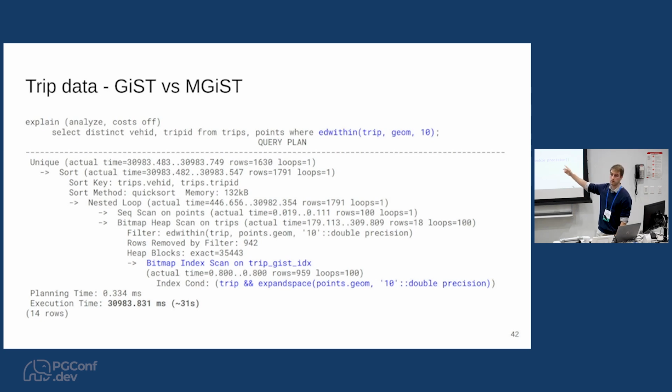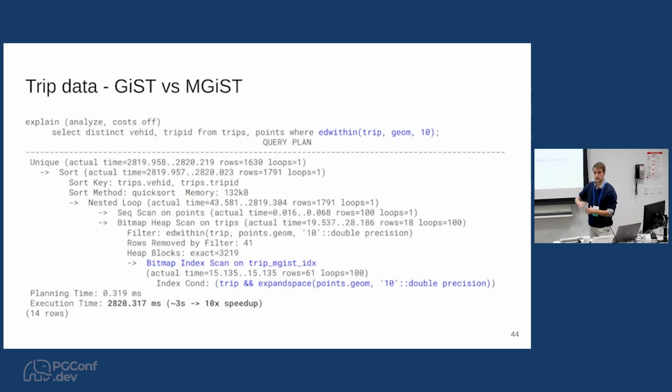And here, this is done with the trip being represented as a single bounding box. So we're in the case of GIST index. And this takes about 30 seconds. And you can see here that, okay, this is a nested loop. So these values are only for the last loop of this nested loop. But you can see the actual amount of rows that are matching this condition are 18. And we initially returned almost 1,000 of them. So we see a lot of false positives again that we want to reduce.